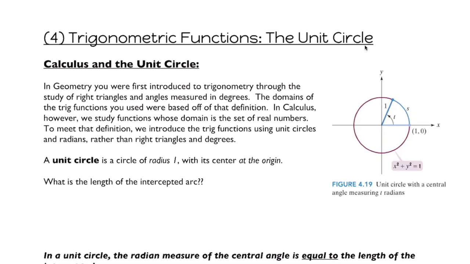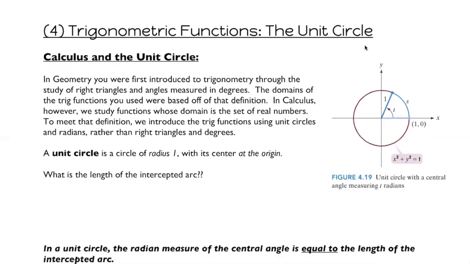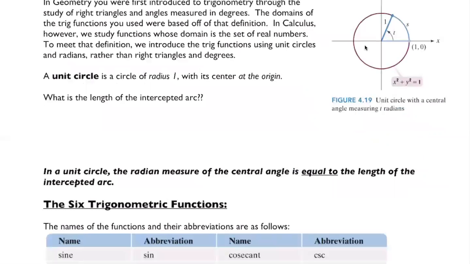So we know that the unit circle is a circle of radius 1, where its center is at the origin. And again, we know that the length of the intercepted arc around the entire circle is 2 pi. And that's something that we've talked about. But again, the reason for that is that the circumference is equal to 2 pi r. And we know in this case that the radius of the unit circle is 1. So the intercepted arc has a length of 2 pi units.